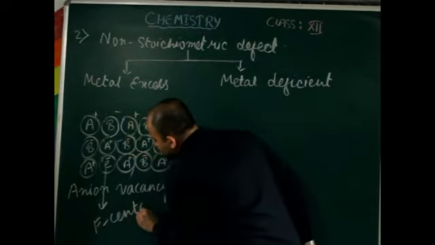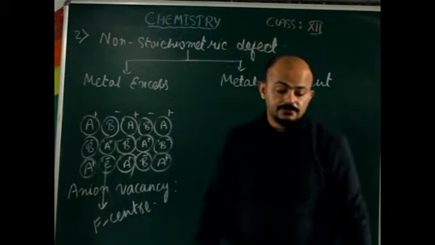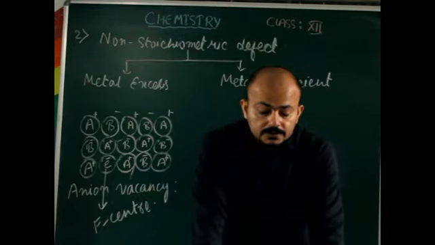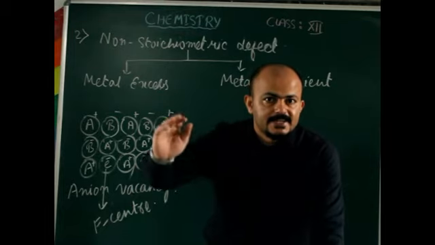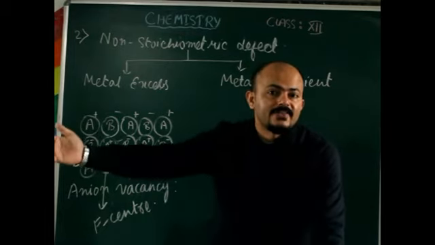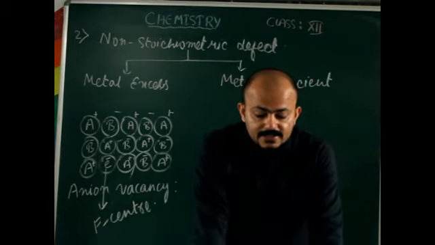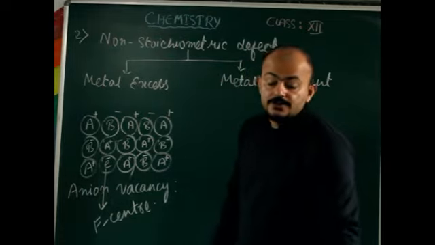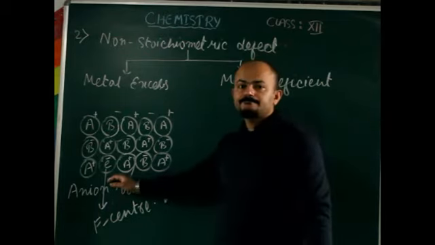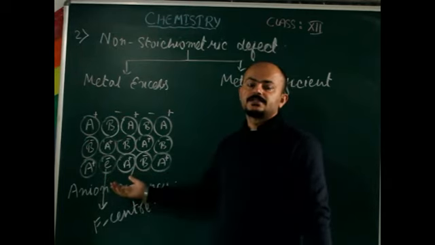Now this is known as what? F-center. Now these electrons in the F-center are responsible for showing color. Why color? Because whenever it gets energy, it gets excited and it radiates some energy, and that will give rise to what? Color for the crystal system. The crystals with metal excess defect are generally colored due to the presence of free electrons in them. So this electron is responsible for the color of such a crystal system.